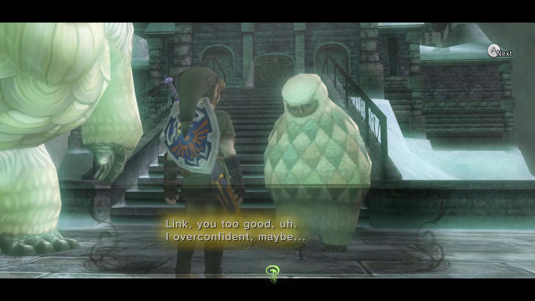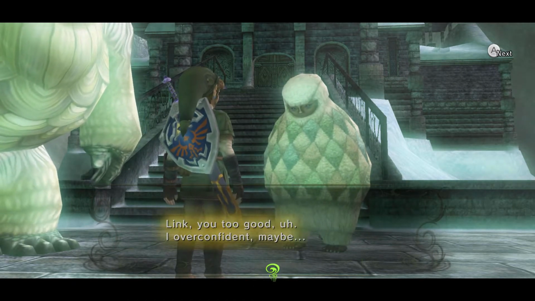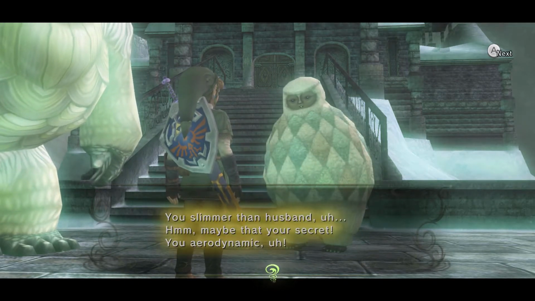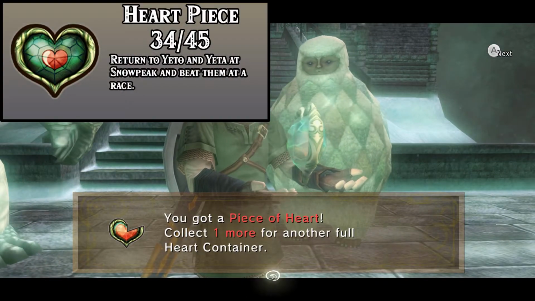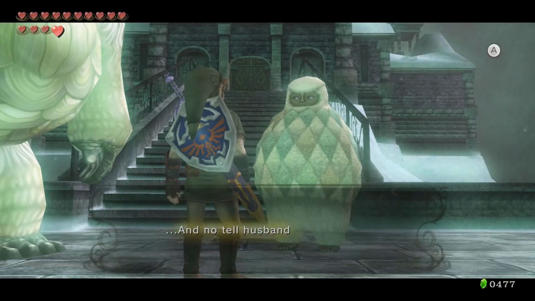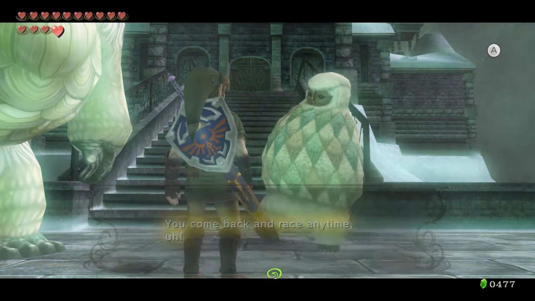Oh, you good. I overconfident, maybe. Come on, progress the speech. I know she's speechless. You slimmer than husband, huh? Maybe secret to your... That your secret, your aerodynamic. Take this token of respect. So we got another piece of heart. So very cool. We need one more to get a heart container. Very nice, actually, so. And no tell husband. You come back and race anytime, huh?